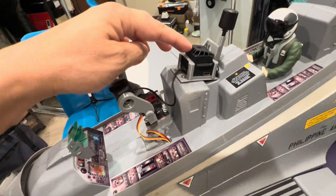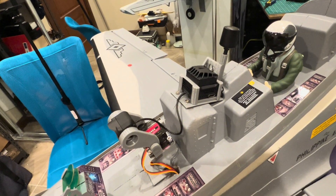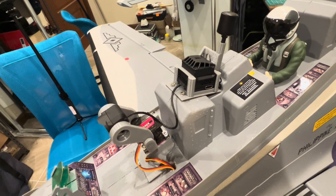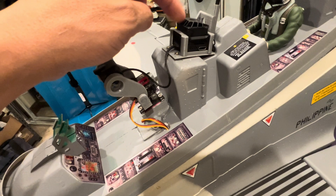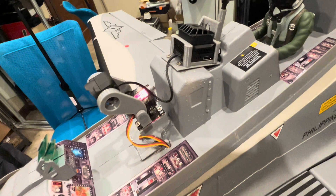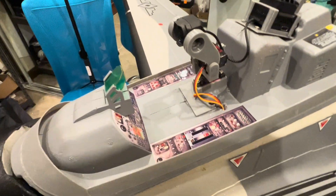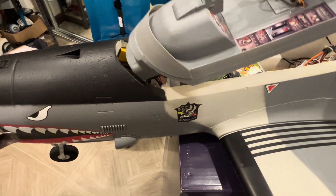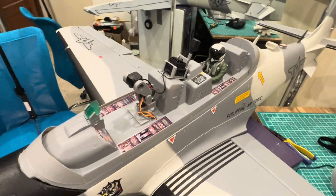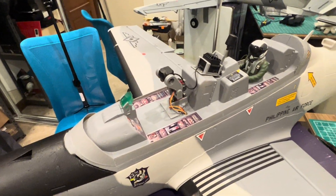I've used a little fan from my old FatShark goggles that I modified about five years ago, but this one doesn't have enough power to cool the VTX — it still gets hot. You need something better. Apart from the GPS, the flight controller, and the FPV system, everything else is the same as what everyone else has.